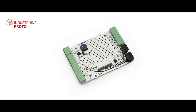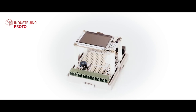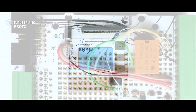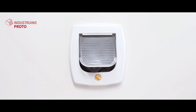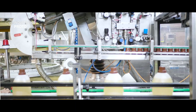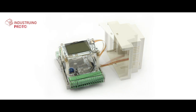Industruino Proto is a product platform that allows you to take your Arduino breadboarded project and make it into a fully enclosed, robust solution for permanent installation. Whether you are a hobbyist looking to move away from a mess of wires and finally install your own IoT automated cat flap, or are a scientist who wants to turn their sensor into a mass manufacturable product, Proto allows you to achieve your goals easily without reinventing the wheel.